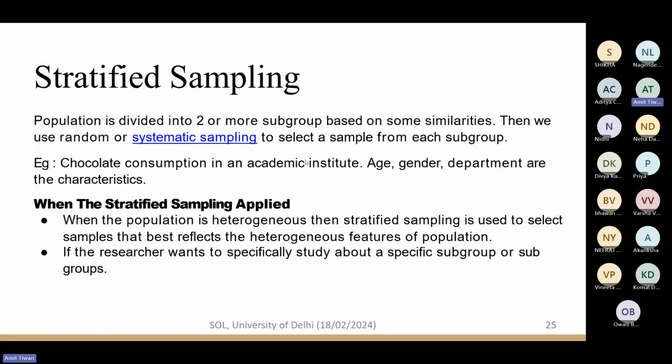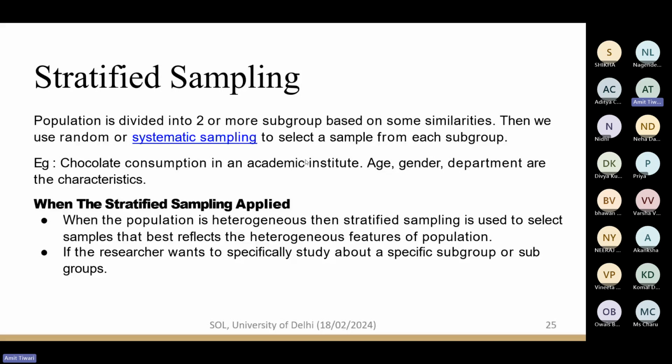When stratified sampling is applied, the population should be heterogeneous. Homogeneous and heterogeneous are two concepts.